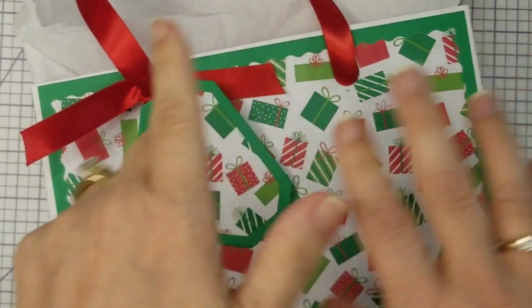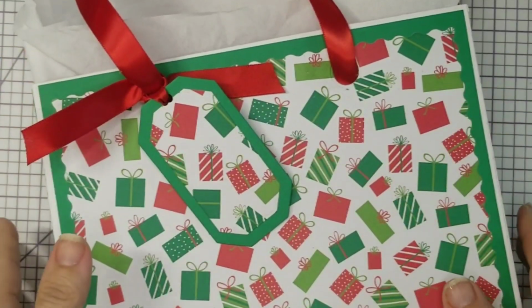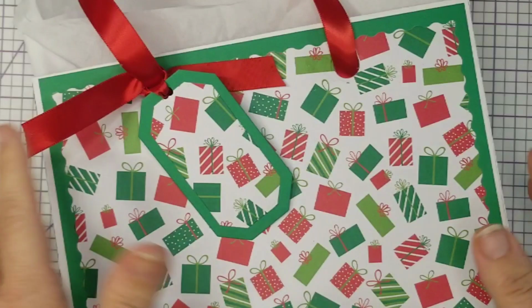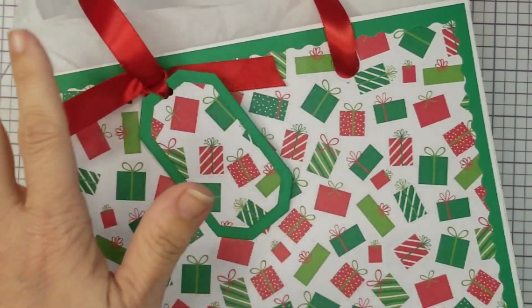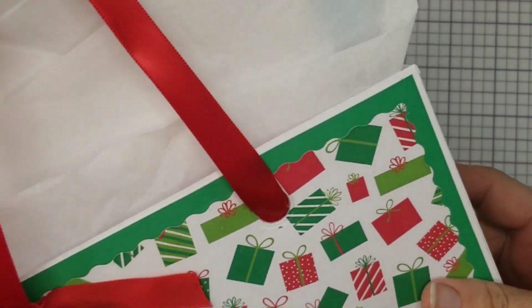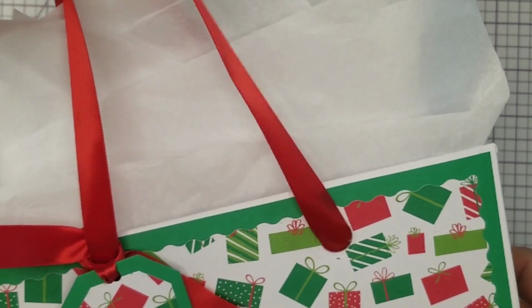Today I have the second half of the Craft Stash haul. First was half price magazines. Next is half price die sets, because these were on special at the same time from Simply Made Crafts, and they had half price on I think all of them, and I just picked ones I thought would be great going into the holidays.